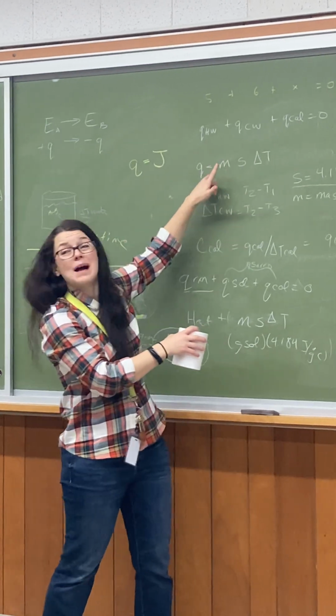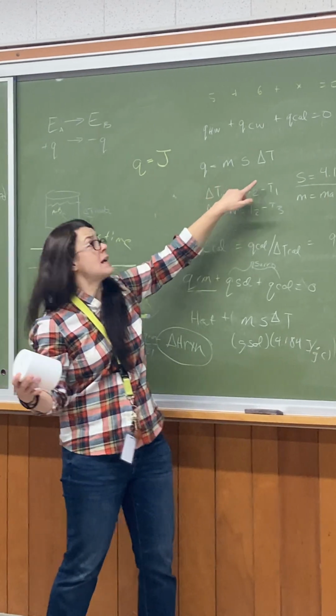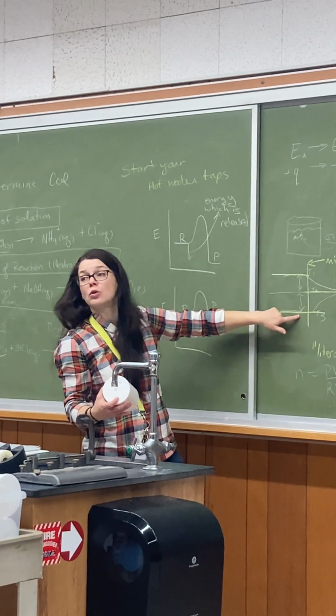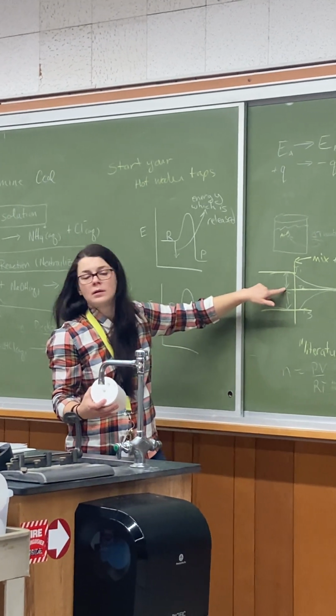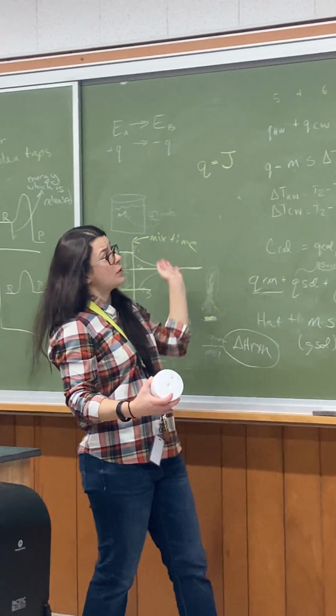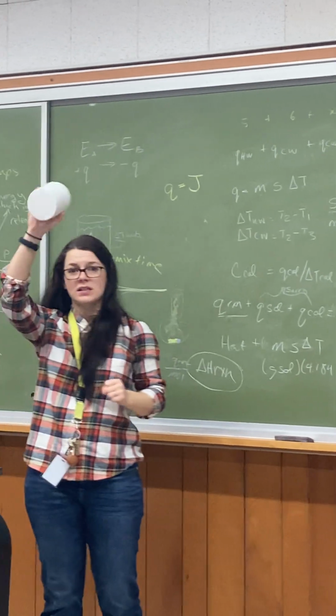For the cold water, I'm going to do the same thing. The mass might not be exactly the same. The temperature change should definitely not be exactly the same, right? Because the temperature change here, the cold water started here and went up to the middle point. Okay? I can add those together, put them on the other side of the equation, and figure out the heat that was gained by the styrofoam cup.